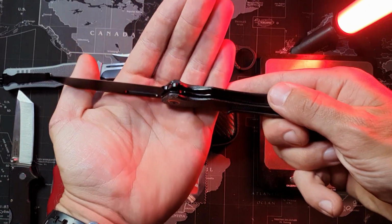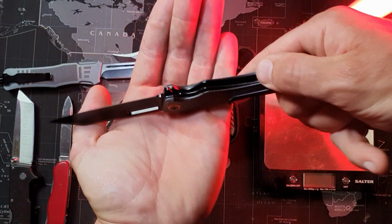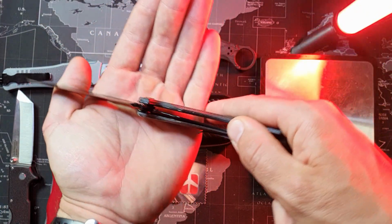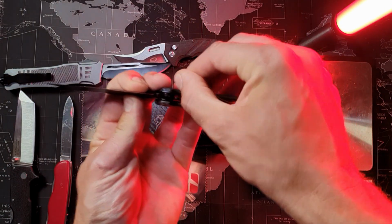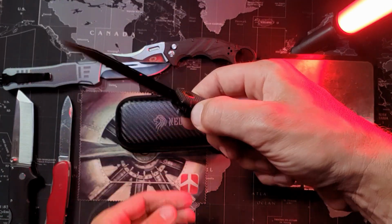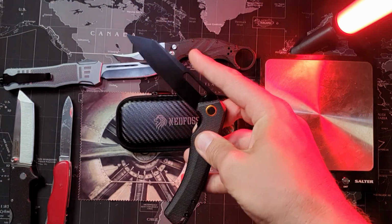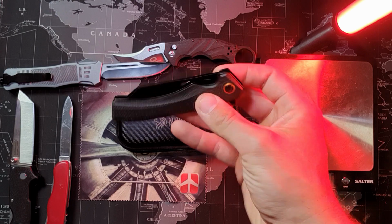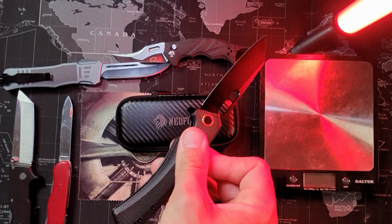Now we have a liner lock here. The liner locks up in the first third of the blade, just like it should, so it doesn't lock in too deep. So that means it can disengage easily. So this thing drop shots, just as we expect, having ball bearings, of course.